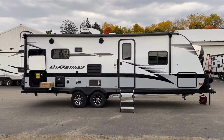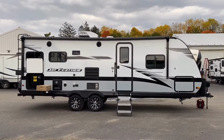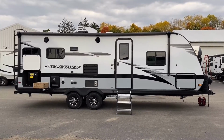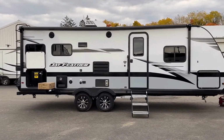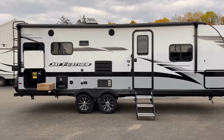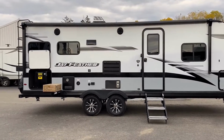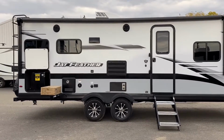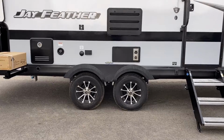Like that massive patio awning. Jayfeathers are phenomenal for patio awning space. They're very good at getting those daily feel and feature functions handled nicely. Not to mention, notice how the entry door is well under that awning arm. It's not anywhere close to it, basically. That will keep this thing from getting spritzed in the face, and it's about to let loose and rain here at any point. I'm basically on borrowed time moving through this sucker.